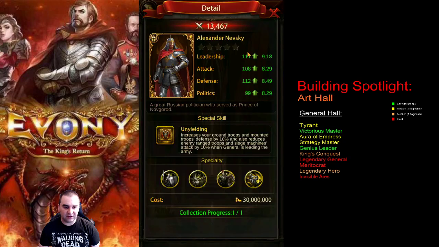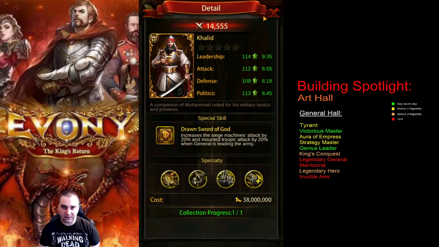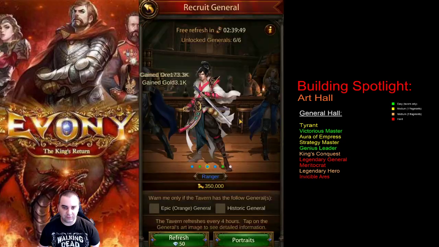So let's take a look at Genius Leader, for example. You have Nevsky, you have Lionheart, Saladin, and Khalid. And all of these ones are obtainable just by doing some recruiting over here in your tavern.